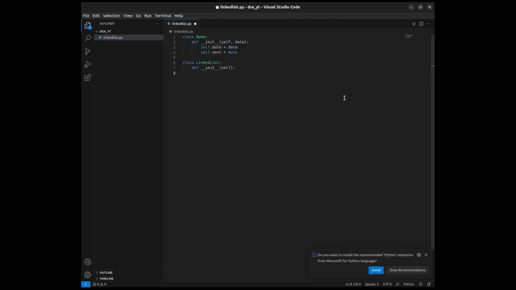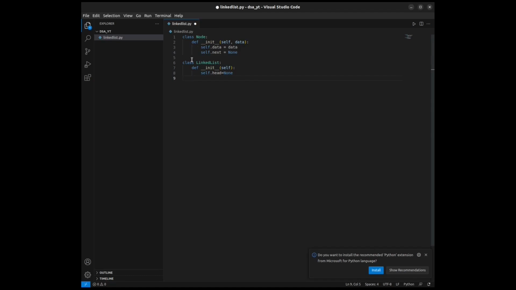And in case of a linked list, initially when a linked list is called, we have to create a self.head, and initially its value will be set to None. So this is the code for doing that.